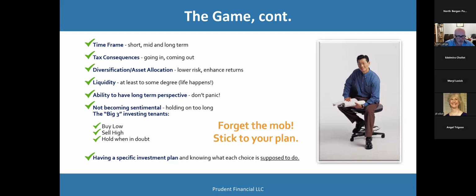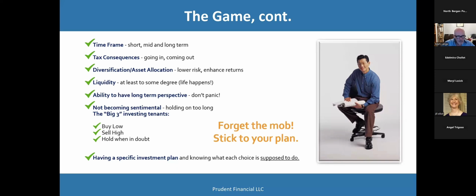Ability to have a long-term perspective. I can't tell you how many times people say I have a long-term perspective until they see the market do what it's doing recently, and all of a sudden they get into the panic mode. Sometimes people will say to me, you don't seem to get into a panic mode. Well, this is my 47th year in this industry. So after a while, I've been through a number of these, and I actually look for certain things during periods like this because I know everyone else is very upset, and they're typically inclined to do what? Sell things when they probably shouldn't be. I would like to purchase those things, especially if I think that they're good values.